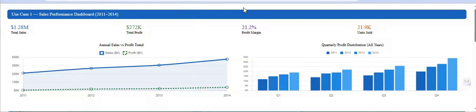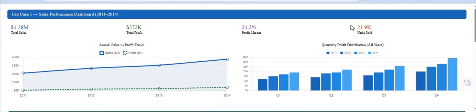All right. Now look at this dashboard. From 5727 rows of raw data, we now have this. Four numbers at the top, two charts below. That's it. Everything a CEO or a manager needs to understand the entire business performance of 4 years on one single screen. Let me walk you through this.